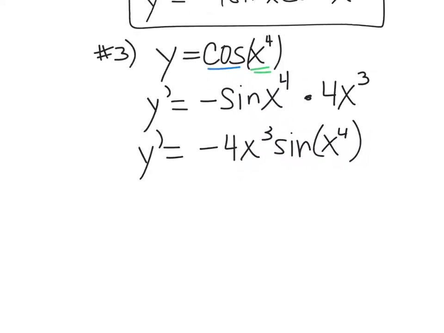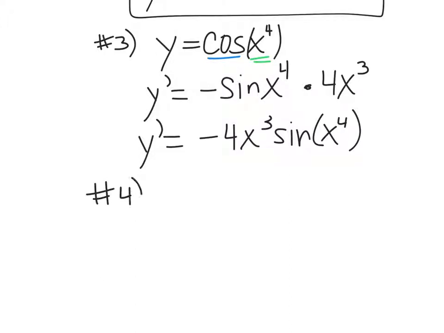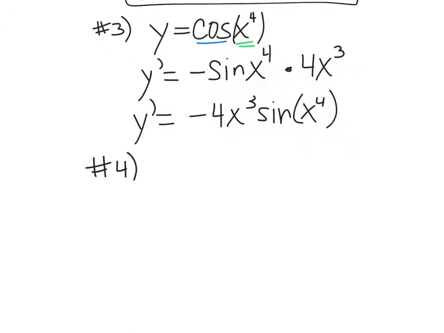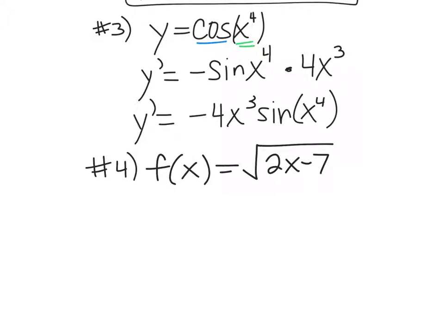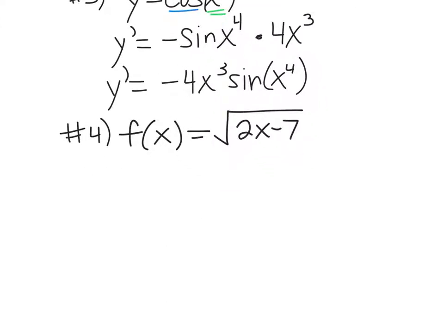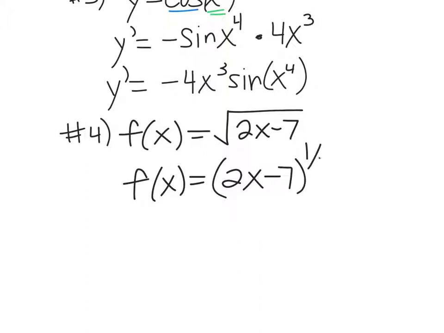Quite a few. Okay, number 4. Want to have a really tricky one? Sure you do. F of x is equal to, it's not so bad, the square root of 2x minus 7. All right, for this one, you want to start by rewriting this in its exponential form, just like you would if you were taking just the square root of something. So 2x minus 7, and this is all raised to the 1/2.